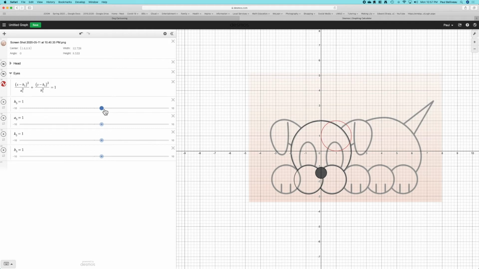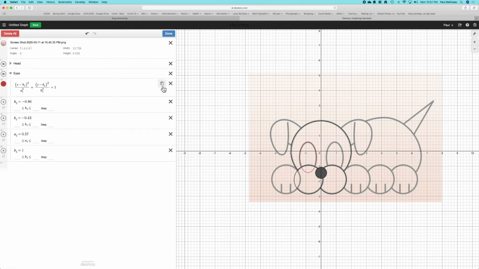So let's see. H will counterintuitively move it this way. K, I like to have those two together. We'll move it down. All right, A makes it skinnier. Yeah, that might be all I have to do, actually, in terms of resizing this thing. All right, you know what? That's pretty good. Now, I like that. The other eye is the same shape. This pooch has got symmetry.